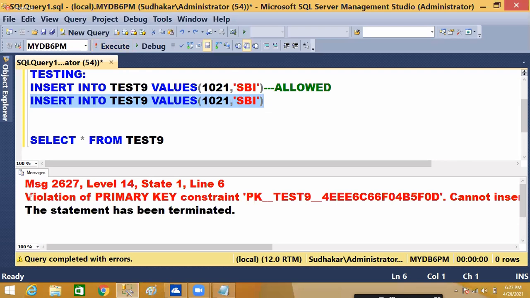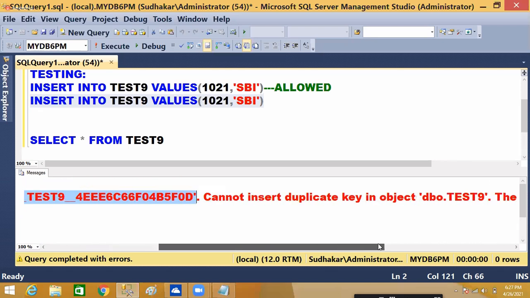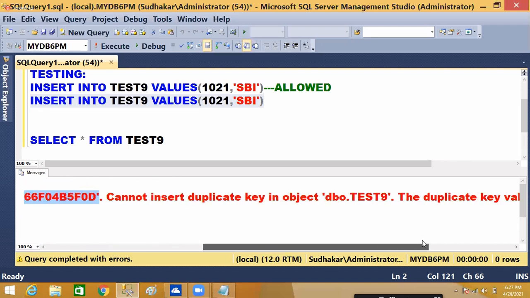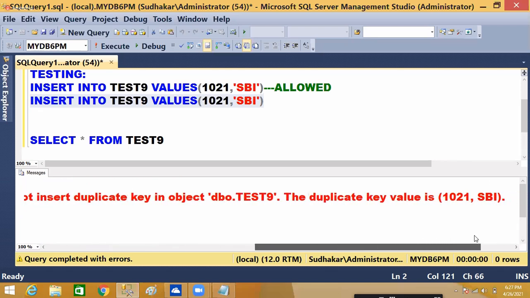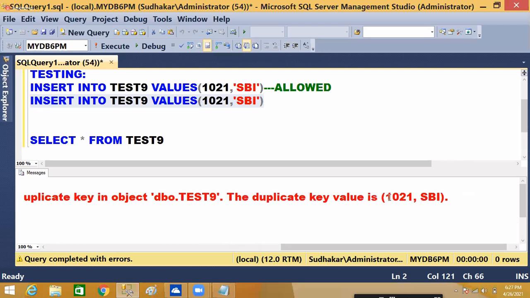Carefully read: violation of primary key constraint, cannot insert duplicate key in the object test9. The duplicate key value is 1021 SBI. Okay, now do you understand the combination? 1021 SBI, 1021 SBI.